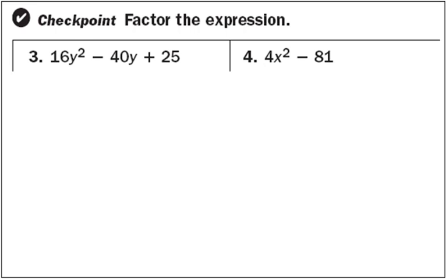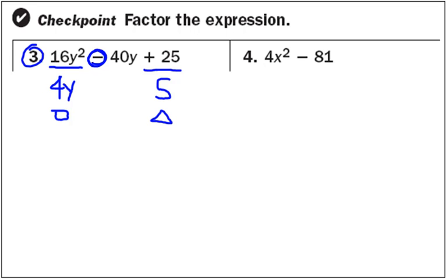So when I look at these, clearly at the beginning, I'm pointing out to you that this one right here is going to be a perfect square trinomial. And I know that because 16y squared is a perfect square, and its square root is 4y, and positive 25 is a perfect square. That's 5. So in this case, this would be my square, and this would be my triangle. And the only thing that I've got to concern myself with is this sign right here.